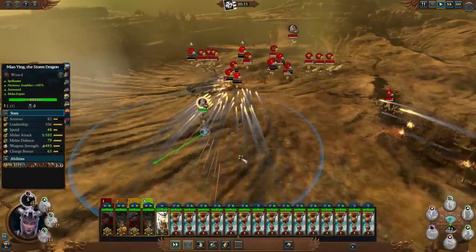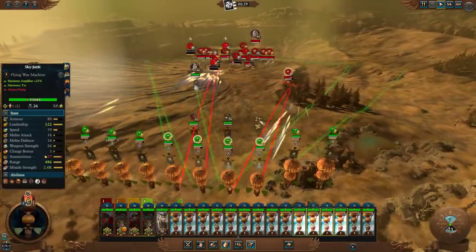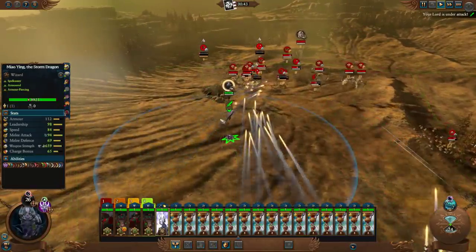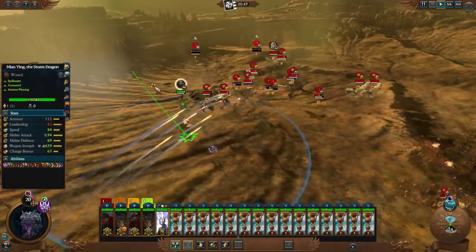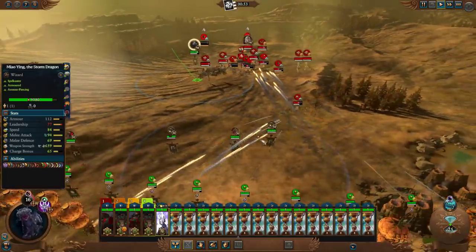Alright, need you to fly up. Yeah, the infantry didn't stand a chance. Okay, we're going to start killing the dragons. And see how much damage we can do with that. And you start going around here. Try to lure them around a different way. You can get their attention. Yep, you got their attention. Let's go. Let's go. That's what we want to see.